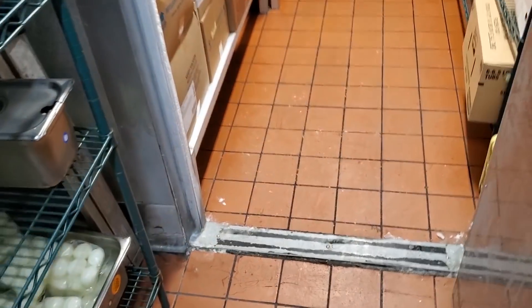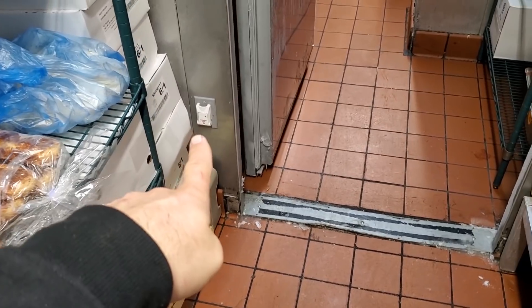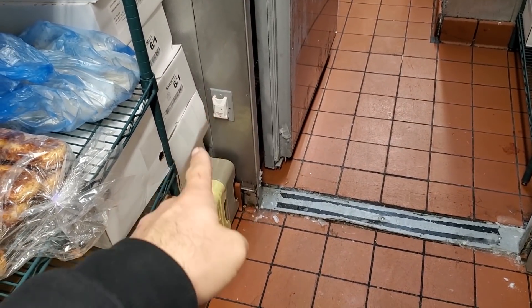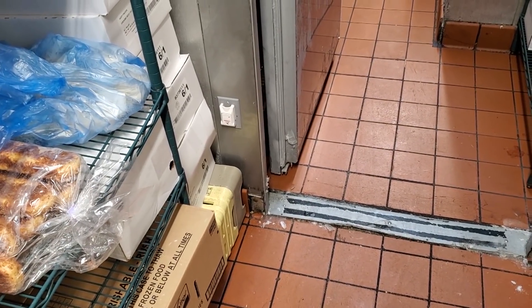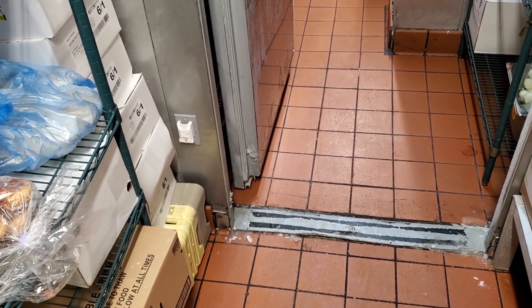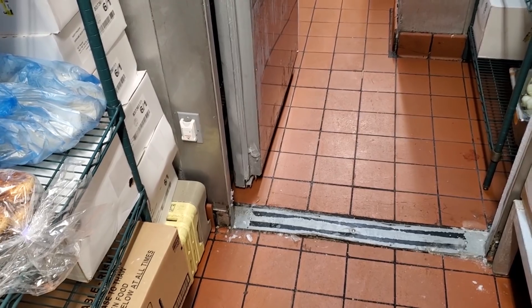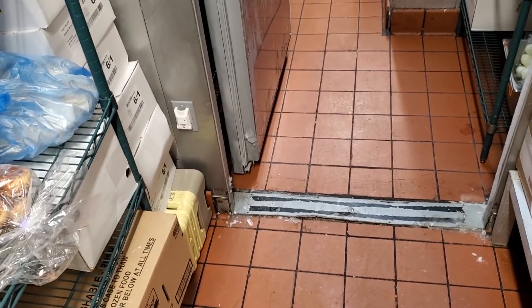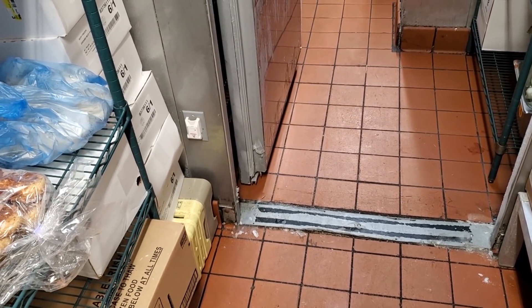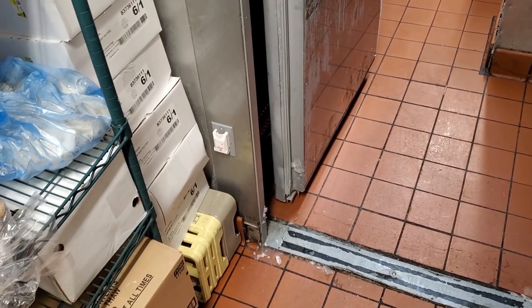From experience, whenever you're working on a walk-in freezer door, you want to identify where the panic alarms are and make sure you don't hit anything on the other side of that wall. I have set off one too many panic alarms — the police usually come code blue, which means no lights, no sirens, they just get there fast. I've had them come with helicopters and other times just one officer. So we're going to let the manager know they need to call the alarm company and put that on test, because we don't want to accidentally set it off.